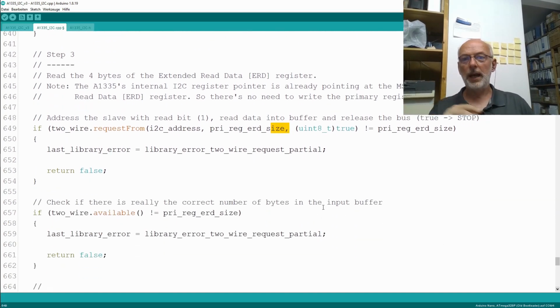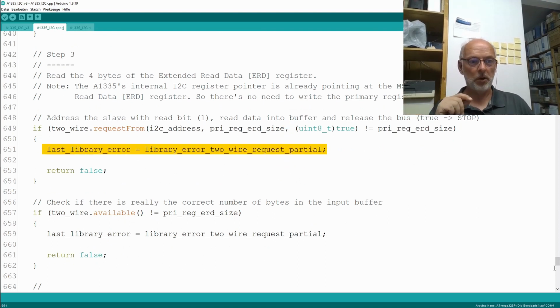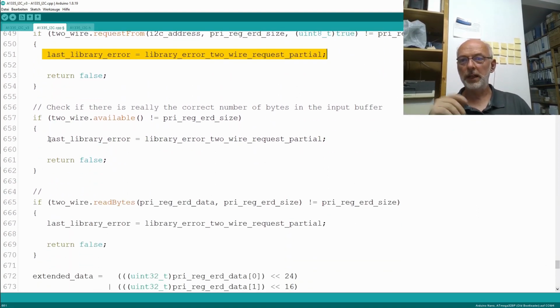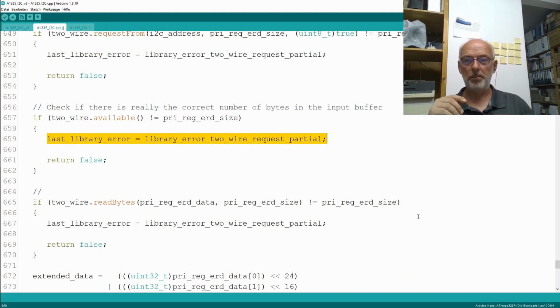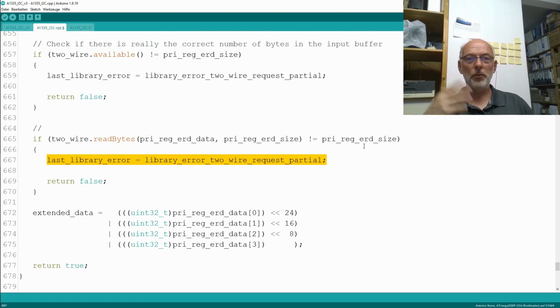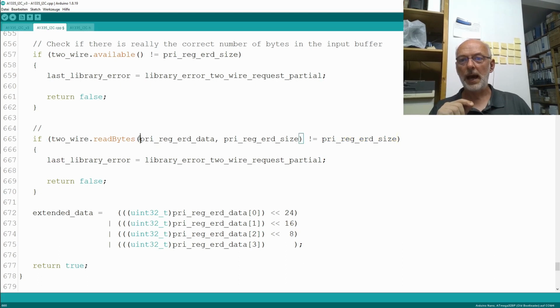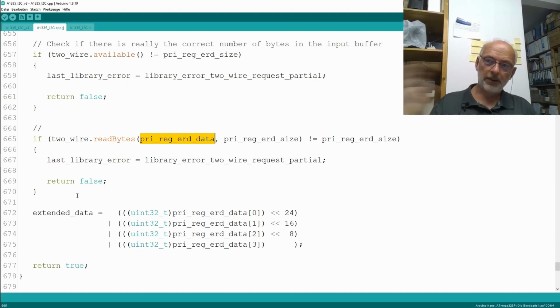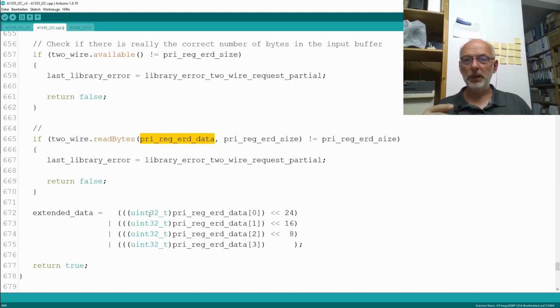And the usual here if an error occurs, and the usual if we are not actually reading 4 bytes, and then again throw an error if we are somehow unable to copy these 4 bytes in our buffer, primary register extended read data. And if everything is fine so far, then we just take the 4 bytes, get them here into the right order, and write them to our extended data parameter.